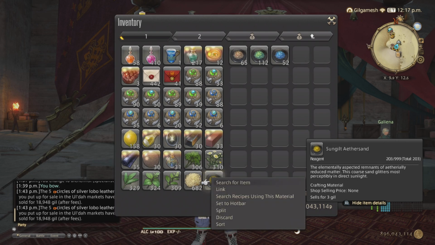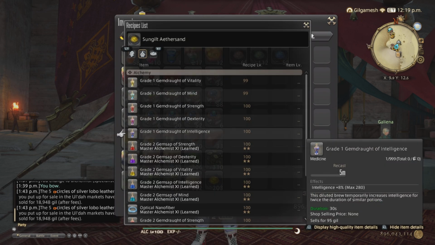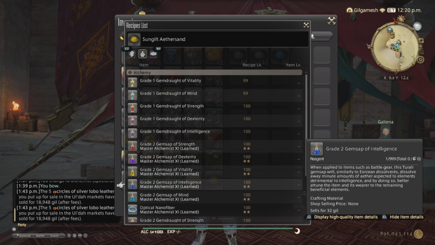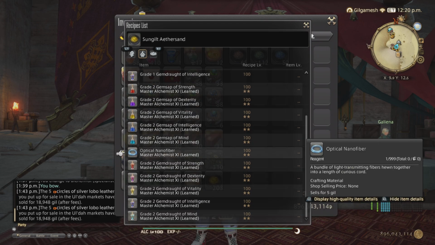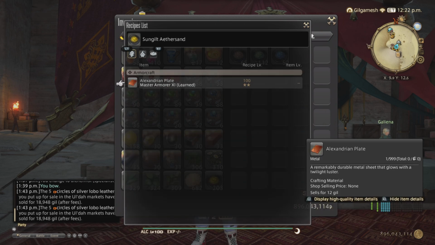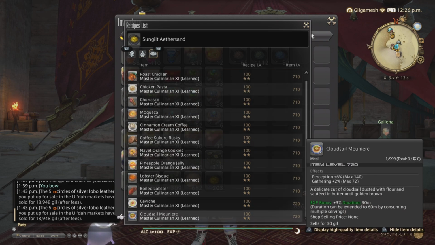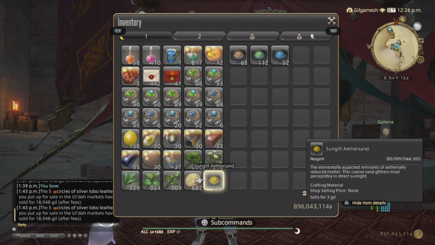Sands. Obviously they're going to rehash these again for the new recipes, for the drafts, and of course the saps, but they're also still going to be used for the nanofiber and the Alexandrian plate for crafter and gatherer gear, which you're going to be making now for people who are trying to catch up, unless they go for the script gear. But you're going to be needing that for the potions, and of course they're going to be reused for the food as well. So you're going to need a crap ton of the sungilt aethersands.